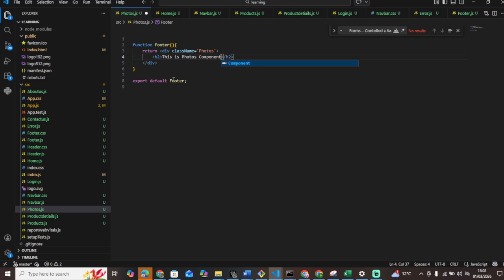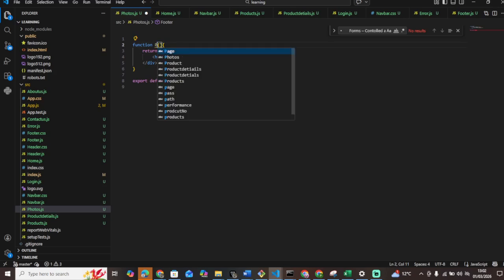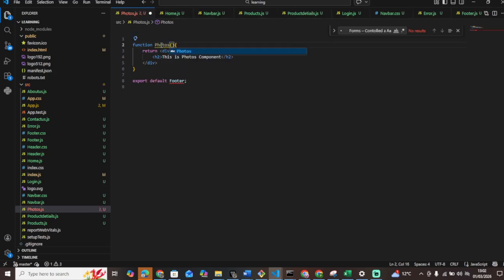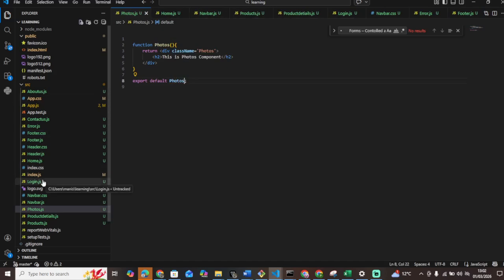This is the photos component. Now we don't need the routing, but for understanding purposes, I'm creating the routing in a separate page.